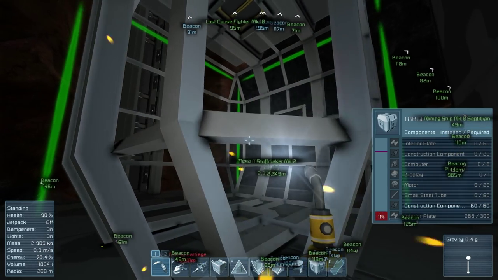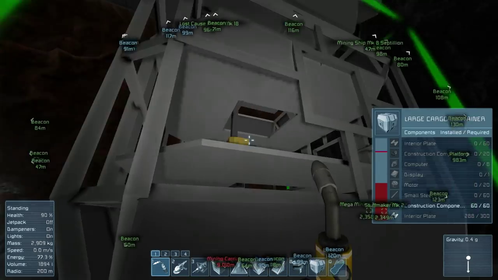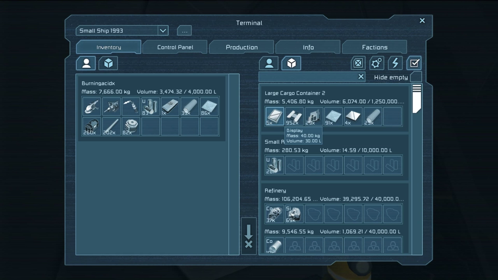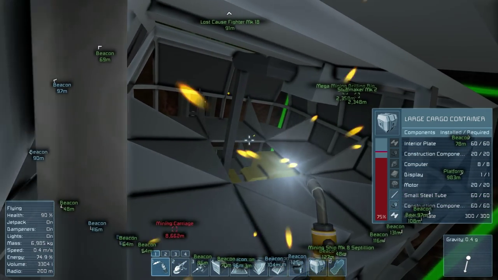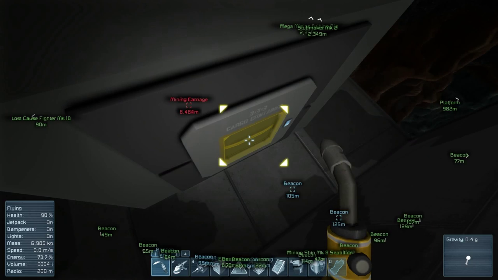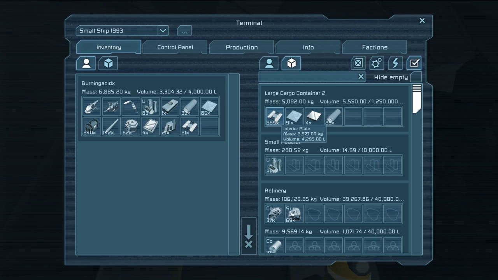Here we have another large cargo container, and building this one will actually make our entire system work again, I think. Not 100% positive, but it should work. Okay, now we can finish this sucker. I don't know why I called it a sucker. It's a cargo container, and I'm not quite sure if it's capable of sucking. I don't know. So our system should be working again.